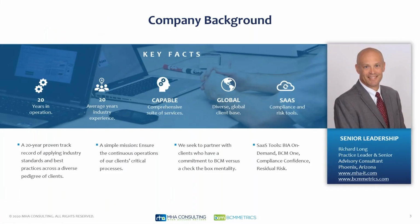This is both me and the company, right? As I said, we've been around for about 20 years doing best practices as it relates to business continuity, disaster recovery. Our goal is to really make sure that what we're doing is functional for organizations that we work with, that this isn't just checking a box for audit purposes or anything else. Well, that's an important part of making sure that we're compliant. It's really about functional capability. So we really want to try to ensure that what is out there will be useful as opposed to just a bunch of documents or collateral that's looked at once a year and then just put back on the shelf.